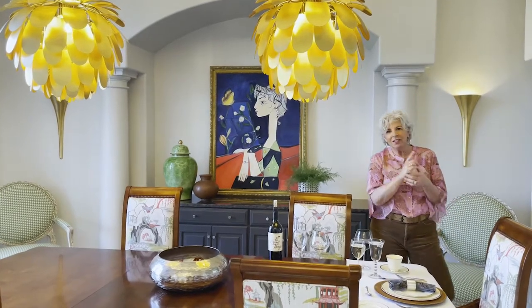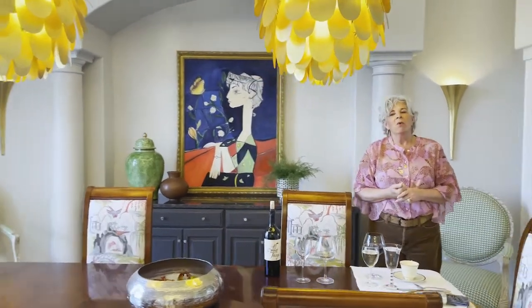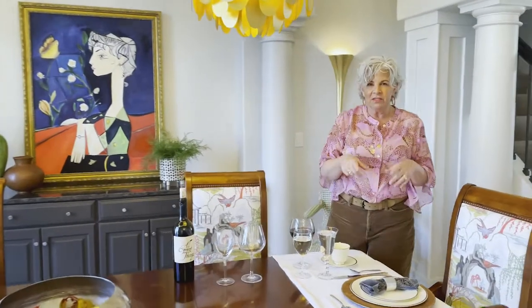Now, for the wine tip today, I'm going to talk to you a little bit about wine glasses. And I set this up. This is kind of a formal setup. I was thinking about Valentine's Day in case you're not eating out due to COVID or whatever reason. It would be fun just to set up a formal place setting. And the biggest part about it is using a white tablecloth.